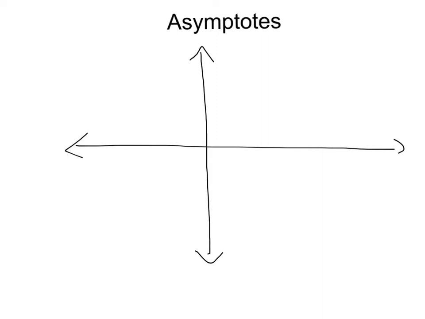So let's say I had an asymptote right here on my graph. Now this just goes all the way up, up, up, down, down, down, and let's say this blue line is the graph of my function. Now as the function gets closer towards an asymptote, it goes, I can't cross the asymptote. It's impossible. So it starts leveling off here, and it will just keep going closer and closer and closer to the asymptote, but it will never cross the asymptote.